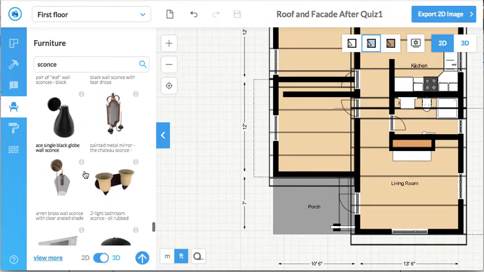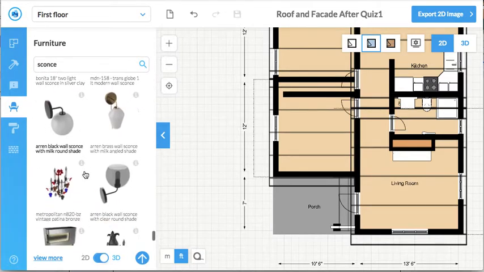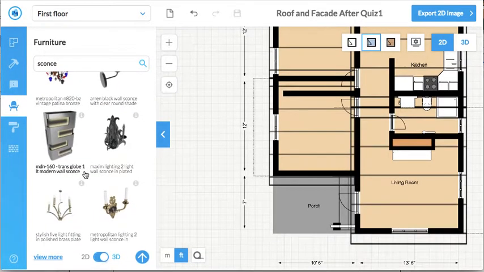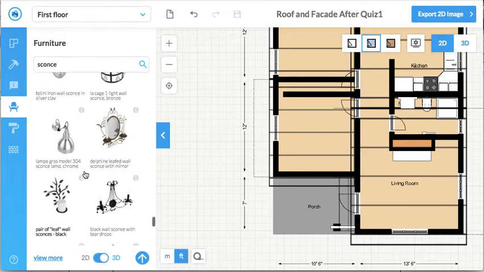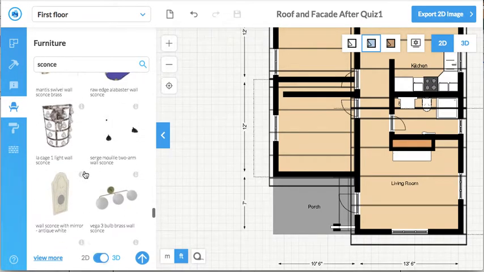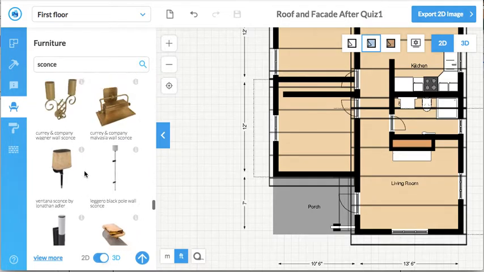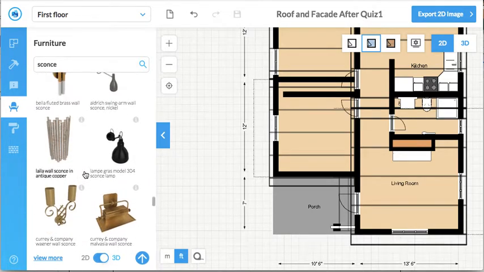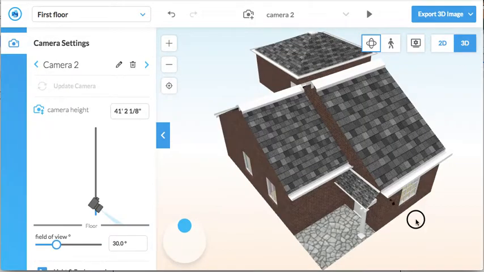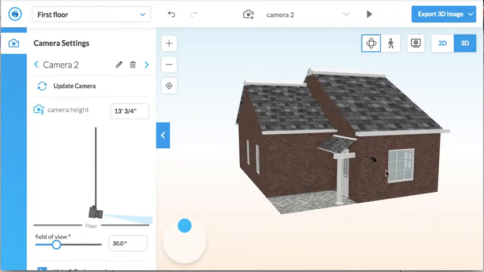So we're going to put it on the exterior of the house, and you can actually choose what you like. But we're going to just find something that is appropriate for the house. And if you like this kind of model, then what you simply do is hold this down and then drag it until it finds that wall over here. Okay, and so how does that look? You go to 3D and you should see that wall lamp right over here.